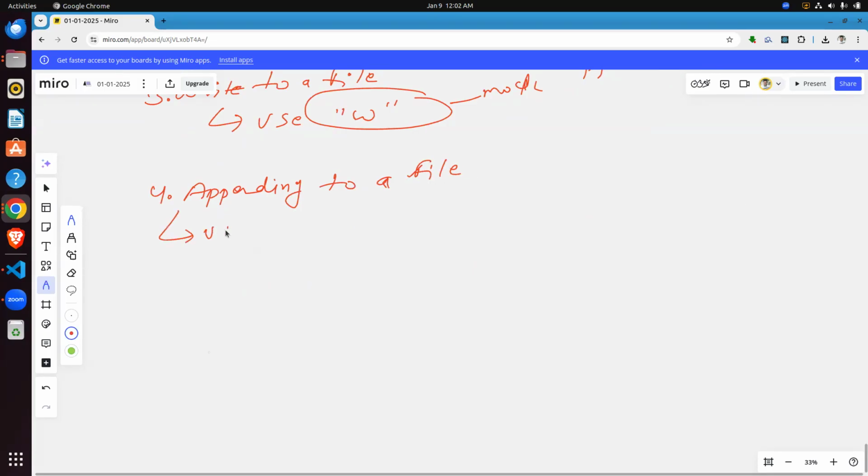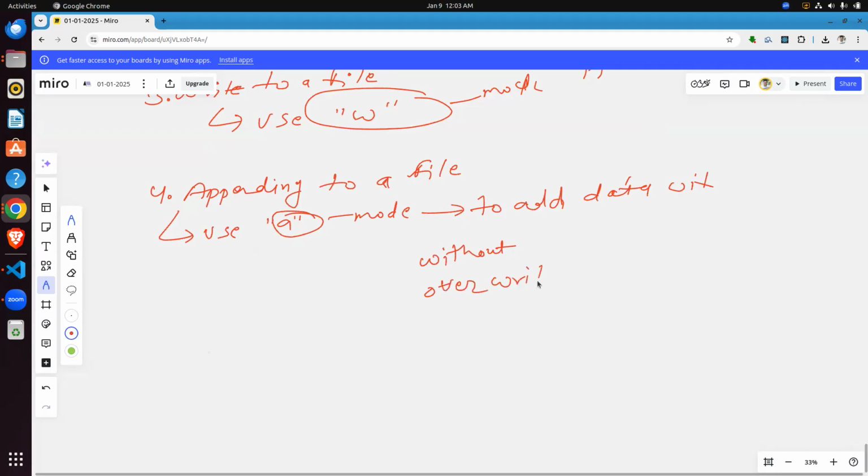Always use A mode to add data without overwrite.